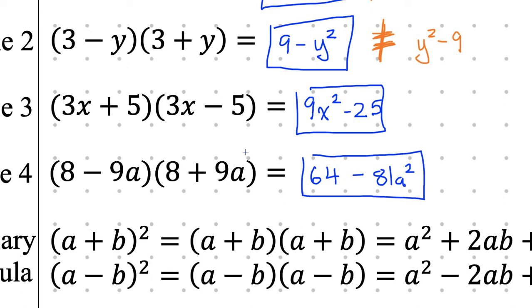And then here, my question was just, is 8 a term and 9a a term, or is the whole thing a term? 8 is a term and 9a is a term. Terms are separated by the minus and plus sign. So there's 2 terms here, so a binomial times a binomial. Good question. Keep these questions coming. You guys are getting smarter every time someone asks these questions.